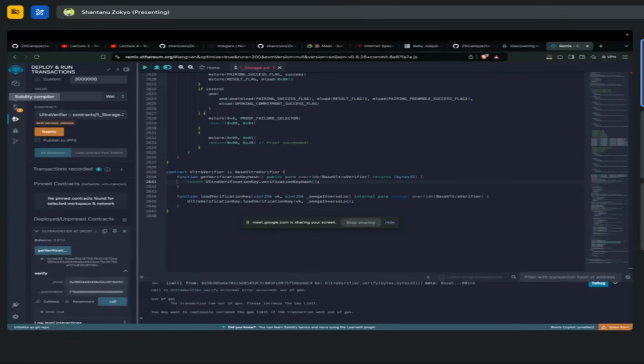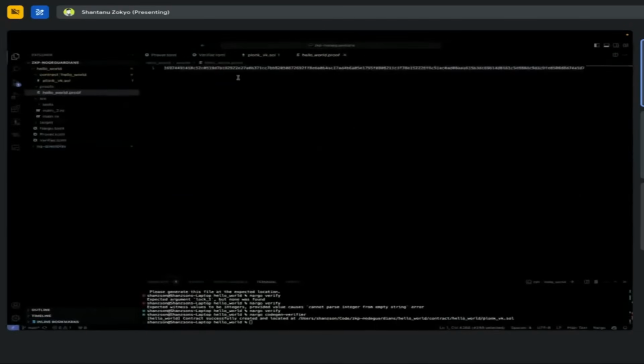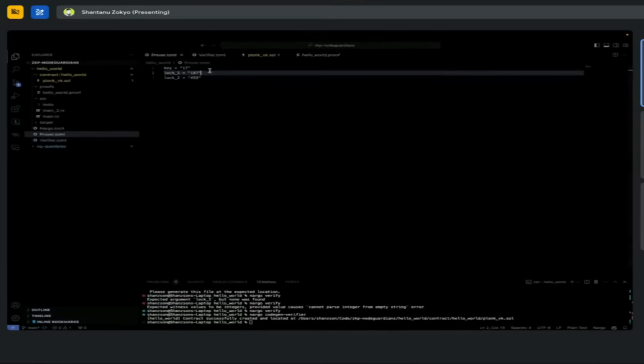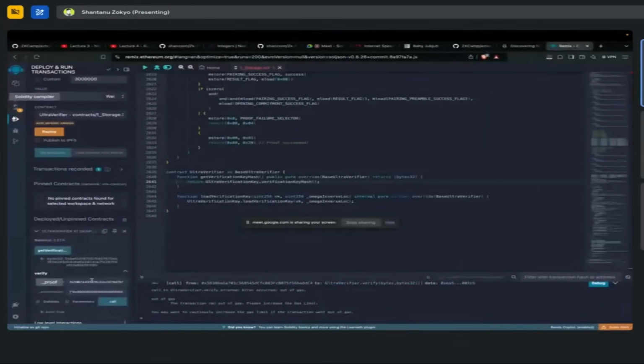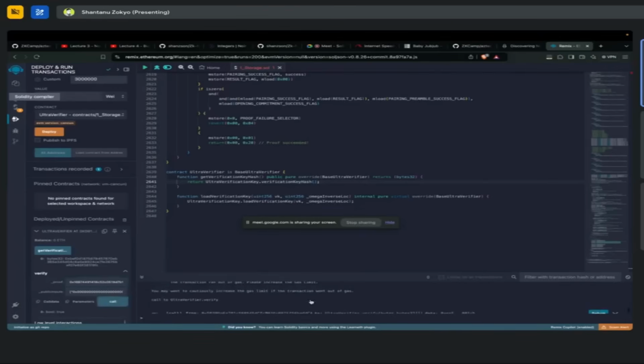But if the proof corresponds to the value of 17 here, which is the key value, so if I put the correct proof, the verifier passes.